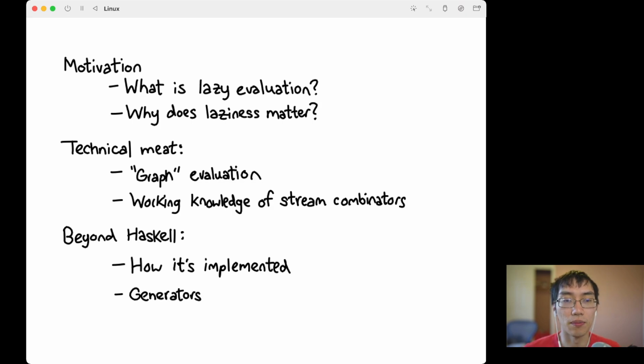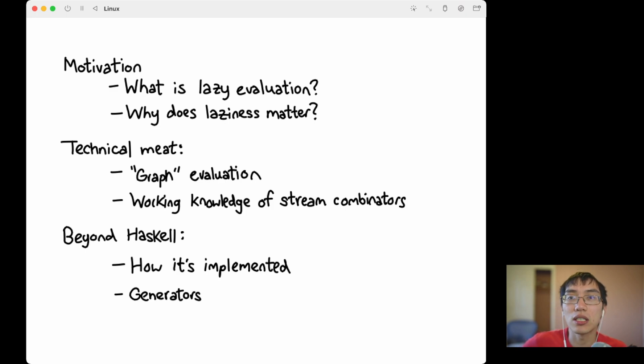Then we will dive into the technical content of this lecture. I'm going to tell you what graph evaluation is and how to do it. And when you're done with this, you'll be able to run Haskell programs in your head and understand what is going to get evaluated when. So we're going to actually refine our execution model. It's not just the realm of pure mathematics where things work out great. And it's neither call by name evaluation, which we talked about in the lambda calculus, but rather we're going to talk about graph evaluation, which is an accurate way to talk about lazy evaluation, in particular because lazy evaluation only evaluates any given piece of work once.